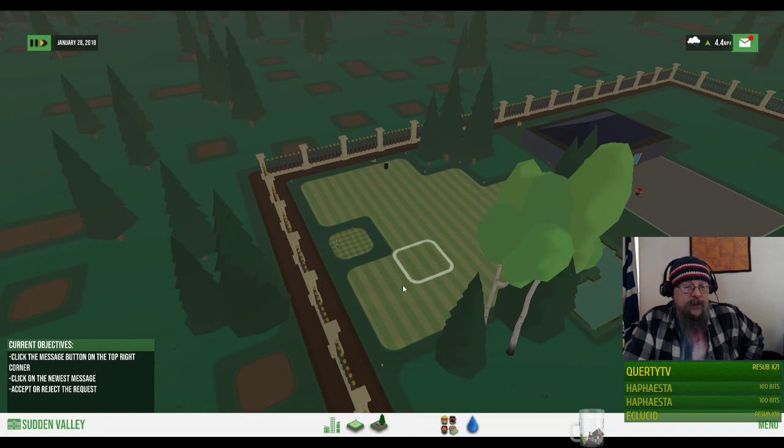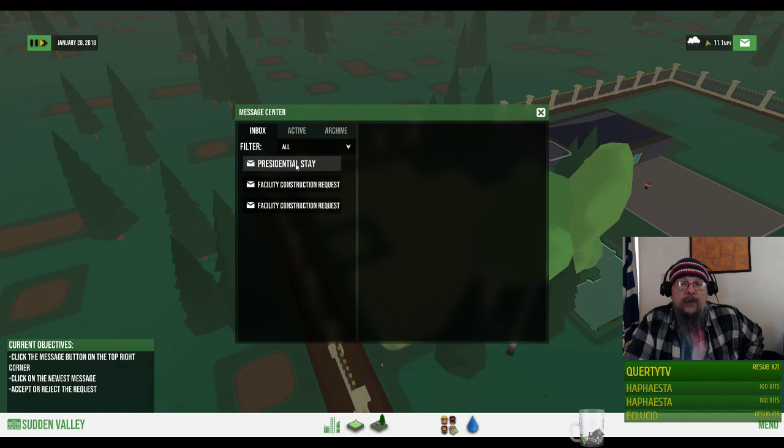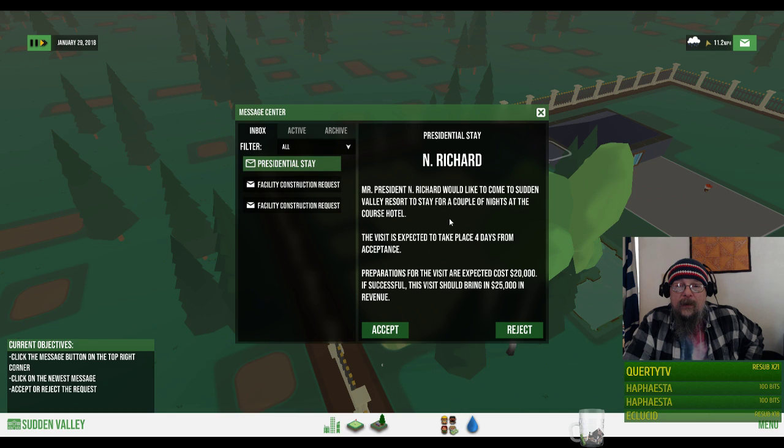Alright. Click the message button at the top right. Click on the newest message, accept or reject the request. And Richard might come to Sudden Valley Resort to stay for a couple of nights at the Course Hotel. Visit expected to take place 4 days for acceptance. Preparations are expected to cost $20,000. If successful, it should bring in $25,000.